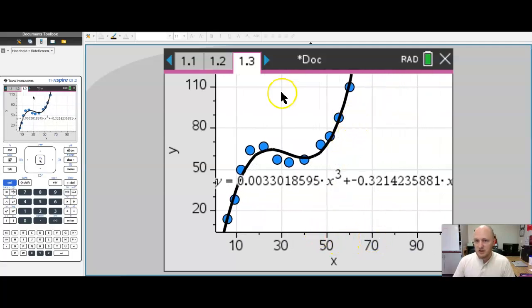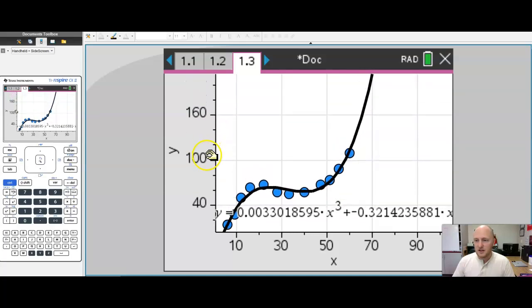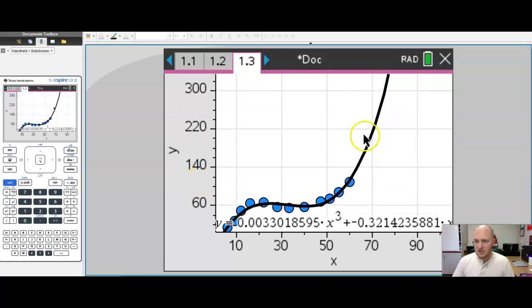So here's 70, and you can see 70 gave us, I believe, 213. Yeah, 213. All right, that is how you create a regression equation given a data set in a spreadsheet using the Ti-nspire.